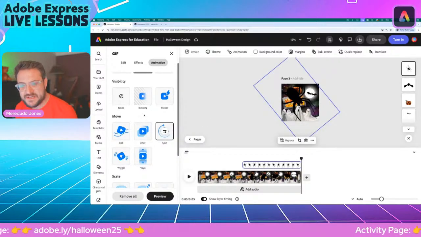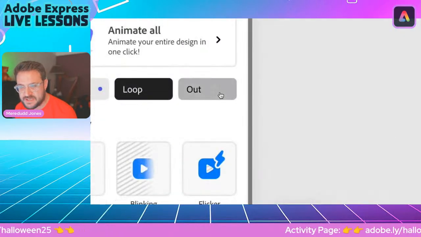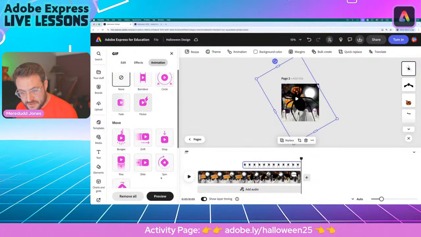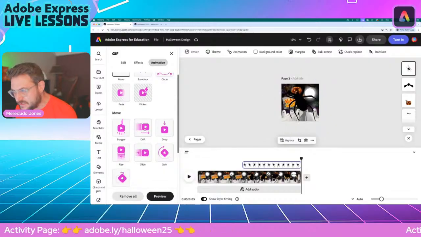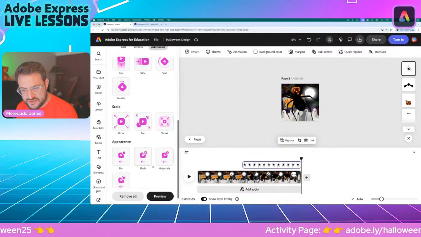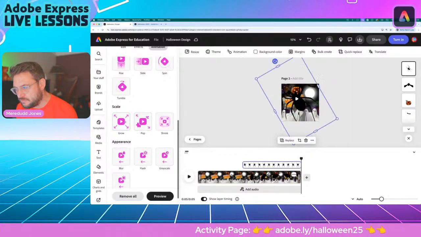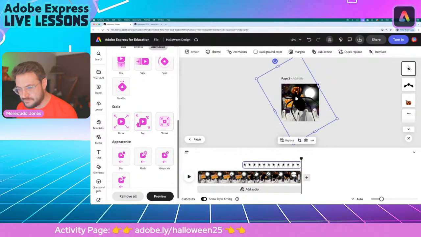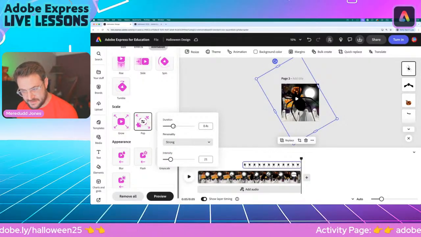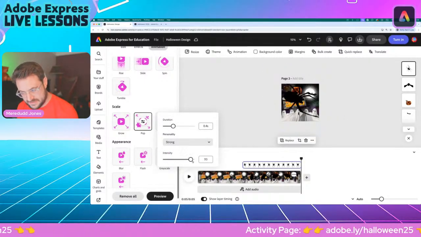And then how is it going to leave? Let's go to the out animation. Do we just want it to kind of run off? So is that just a case of going for a drift or a slide? Or is it going to jump back? Are we going to grow back? Boom, back up to us. Maybe it could pop back up to us. That'd be quite cool. Intensity, strong. Bam.